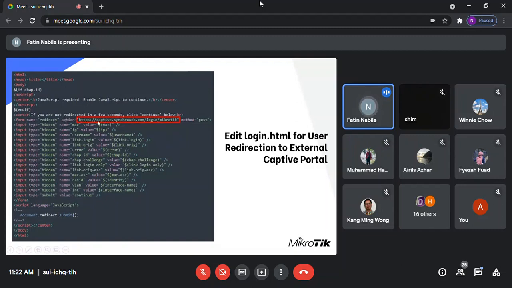For example, this is for captive.syncroweb. But if you use another domain, besides the URL, you can also input the IP here. For example, 192.168.1.1/login/MikroTik. So you can just change it in the action.